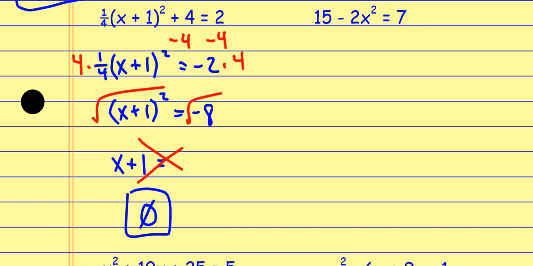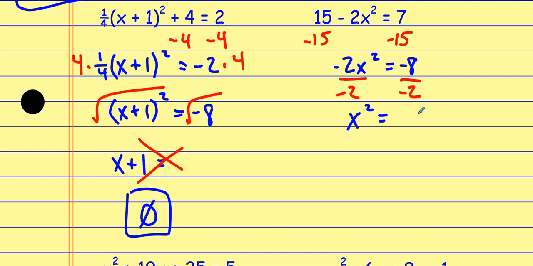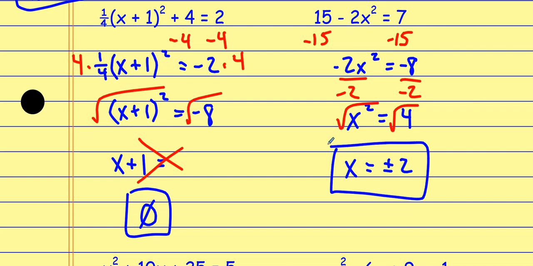The next one, again, I don't have parentheses this time, so I just start undoing stuff. I subtract this 15 from each side. And now I can divide each side by this negative 2. And now I can take the square root of each side. We're just stepping backwards sort of operations. The only reason that I was saving some of that stuff earlier is because it was in parentheses, all right? So be aware of the different situations. And that's it. And again, don't forget the plus or minus, okay?